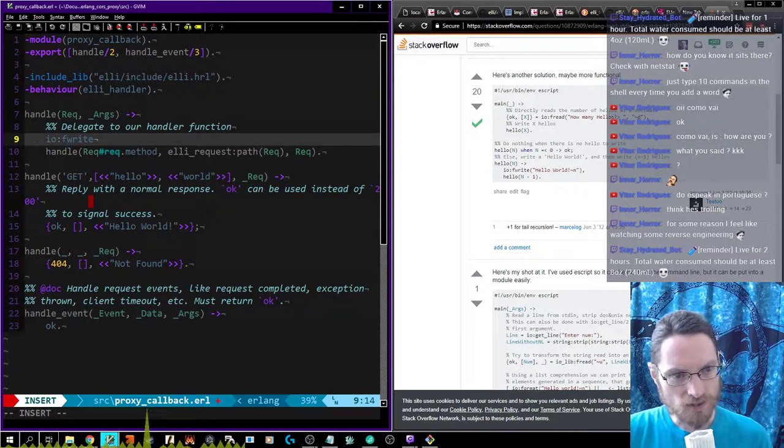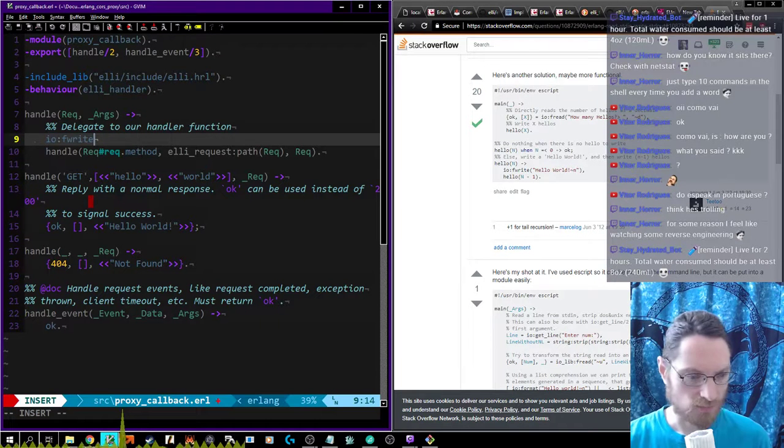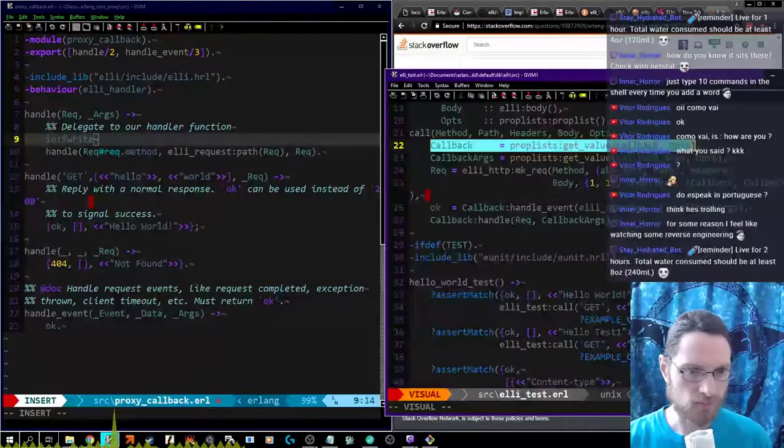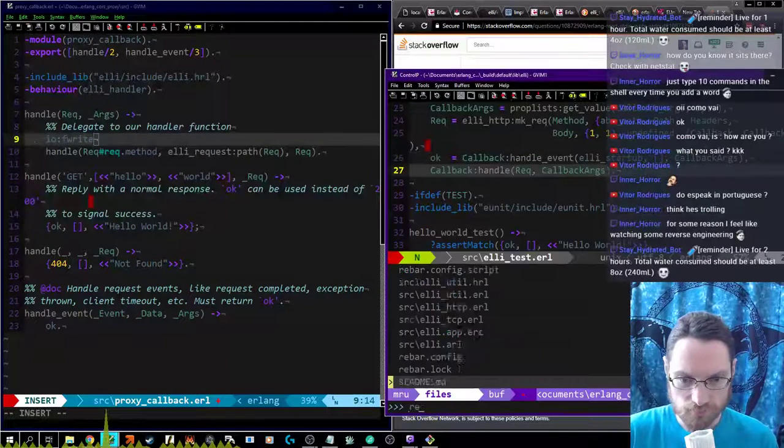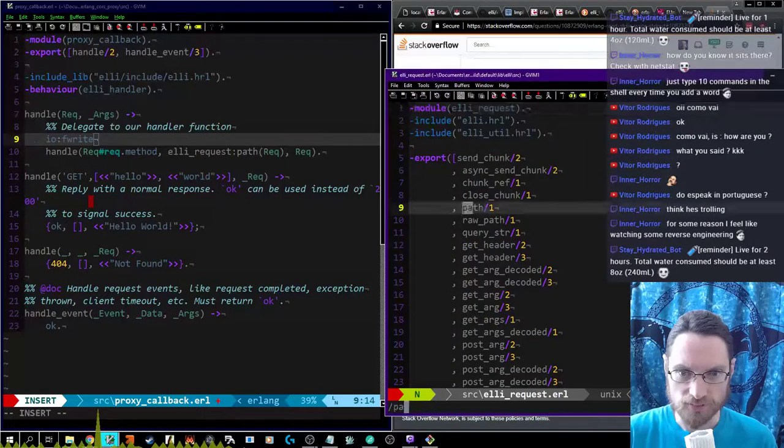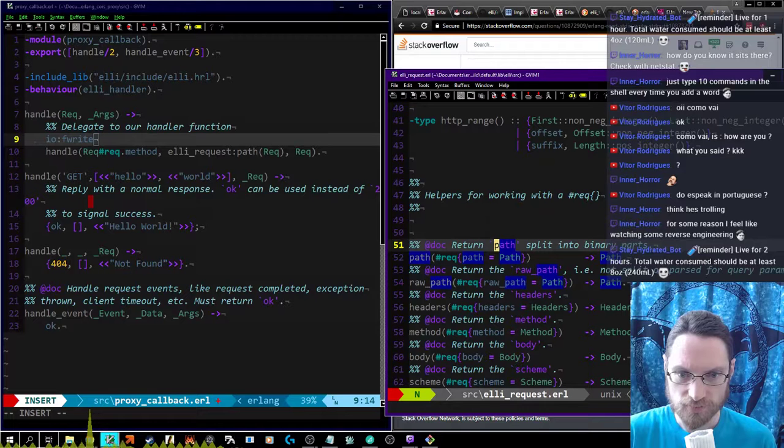Well, no, that's LE request path. Breaks that out. You know what? We were just looking at that code. LE request path. Oh, raw path. Not split or parsed for query parameters.